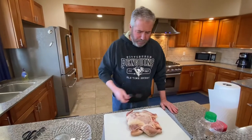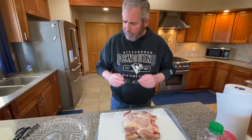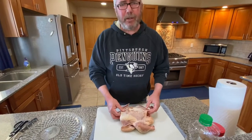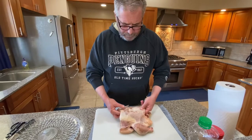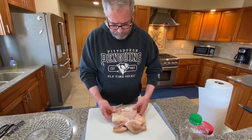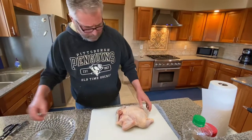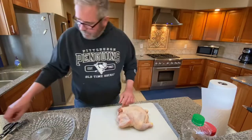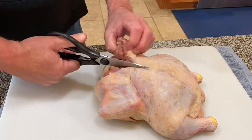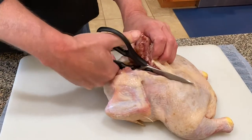The bird has all been rinsed off, and the excess salt is removed, dried it off. And the first step to spatchcocking a chicken, which is just a fancy term, is basically cutting off the backbone. So this is the side that has the breasts, right? That's where the breast bone is, of course. So you flip it over. Here's the gross backbone. And you just simply take your shears and cut down right along that backbone.